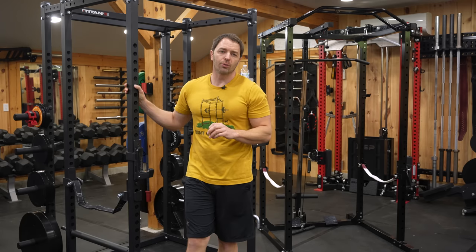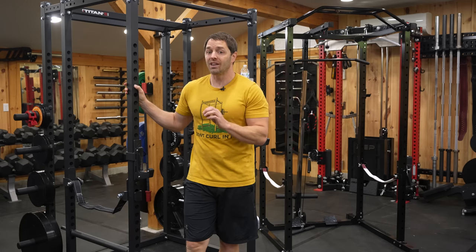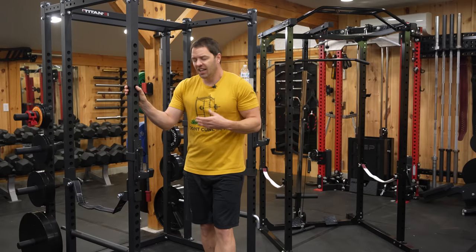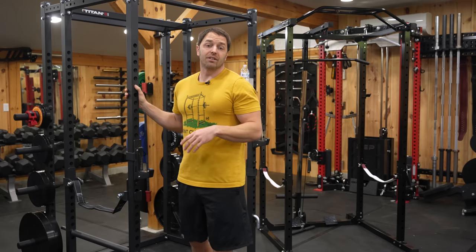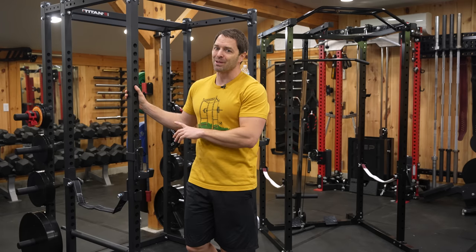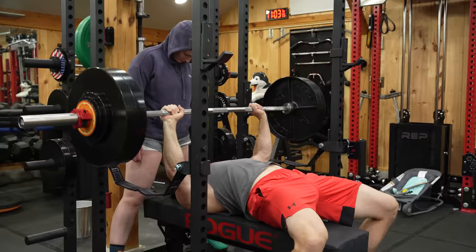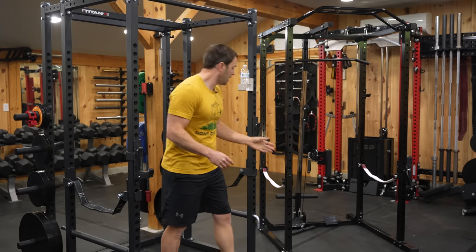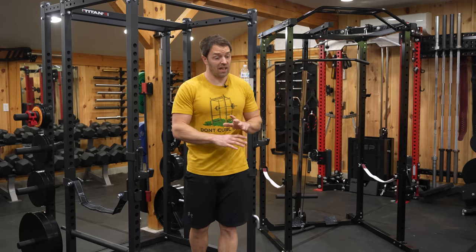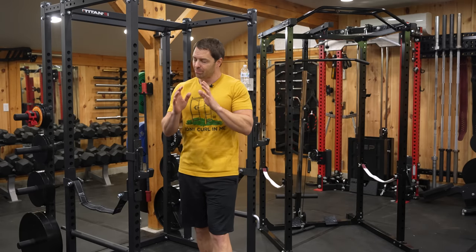The straps I don't have any workarounds for, and that pisses me off because I prefer straps since they're quieter and softer on your bar, and I hate pin-pipe safeties with a passion. I'm not saying it's a logical hate, but they're clunky and slow and I'm spoiled and whiny. They work well and they'll save my life and keep me safe, but if mine look heavily used, that's actually from me leaving them on the ground and then stepping on them and rolling around like a cartoon character — which sounds funny, but it's actually not a joke; that's happened several times. So what's wrong with the strap safeties? They're just way too loose, so they're worthless for bench because you can't actually set them high enough because the J-cups get in the way. What really aggravates me is they're pretty well made. Look at this trash from Bounce From — they're not safe and they're horrible to adjust. Titan is using thick steel and quality nylon, and they're quick and easy to set up. So Titan, please, I know you're watching this — please fix these.